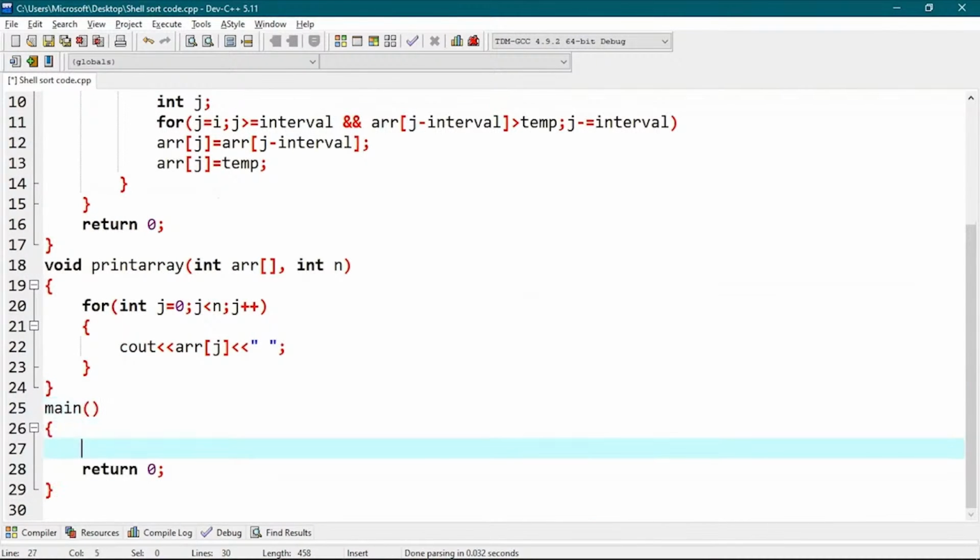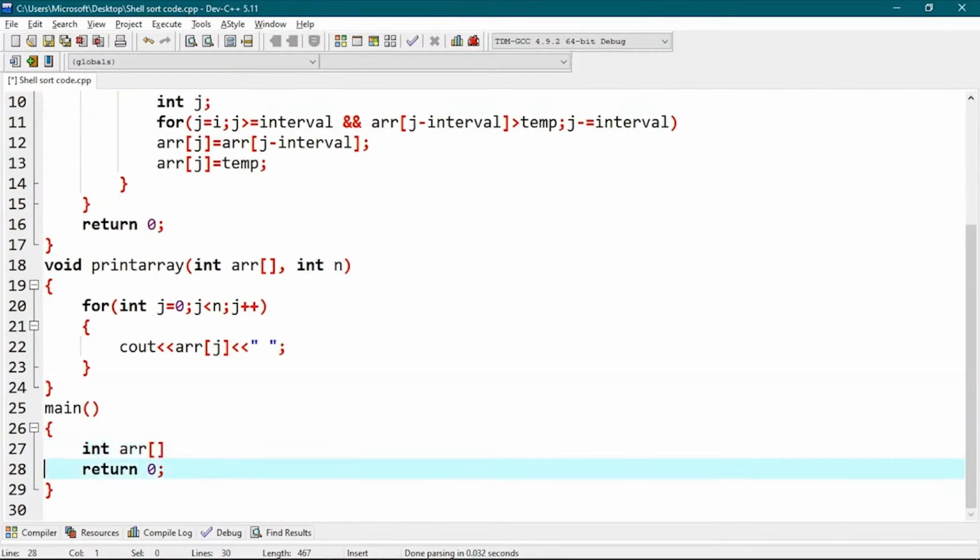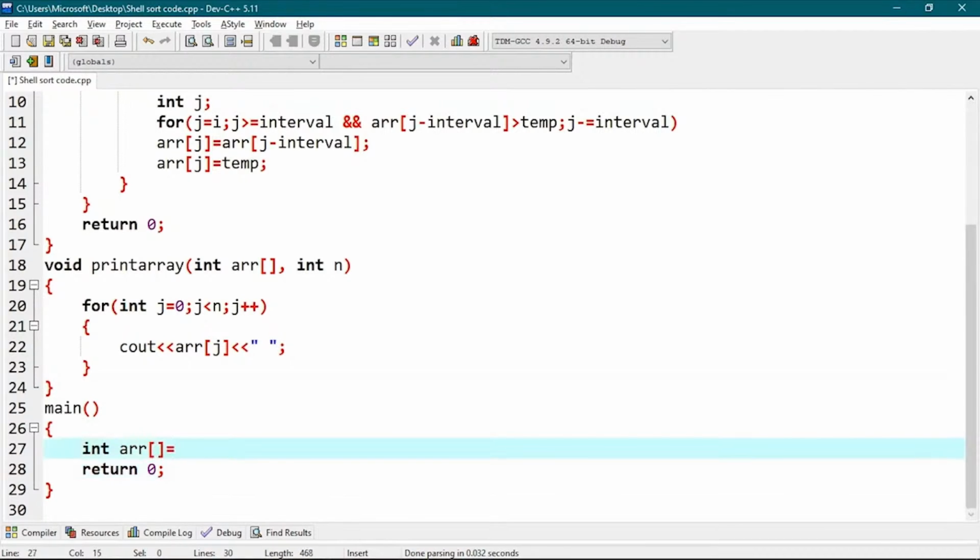Now we will write the function for the main block. So int arr is equals to 12, 34, 56, 85, 2, 9, 11, 5.